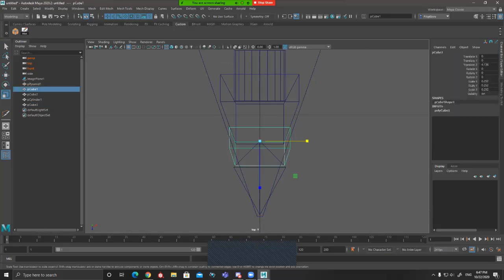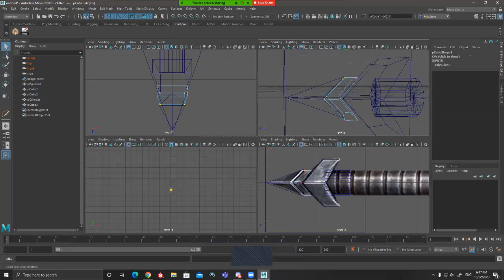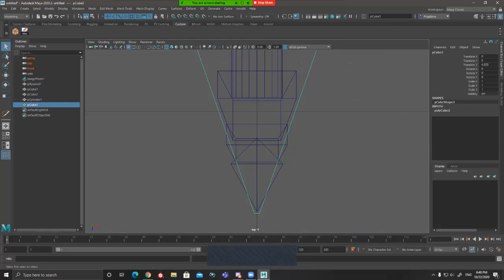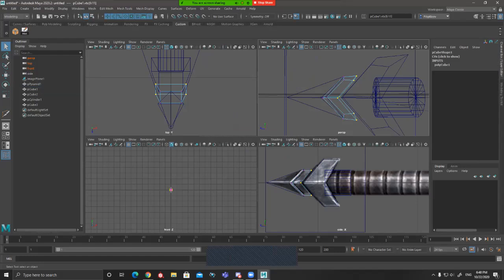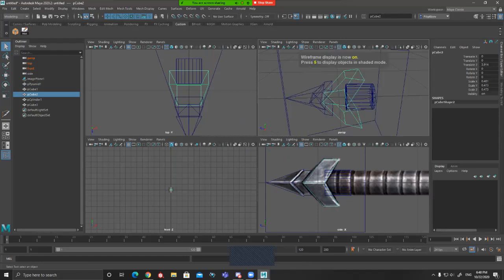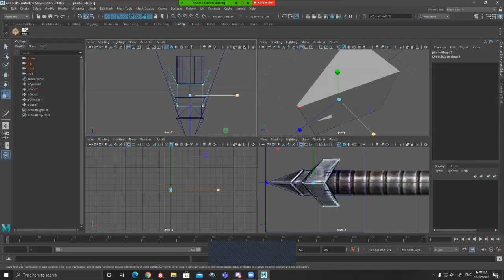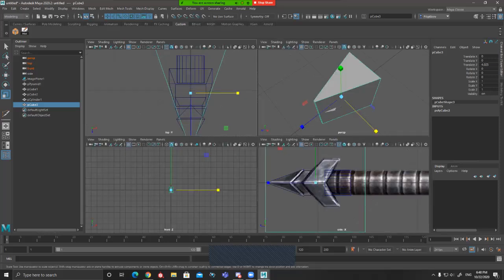Oh, okay, so maybe I want, let's say I select the outer ones here and I want to bring it in to line up with this, right? So something like that. And maybe I'll do that with the outer ones too. Bring it in just a little bit. And with this one, whoops, the big cube is in the way. So I'll stay in wireframe just because I can't really work. I'm just using this as a guide for the top profile. I'll just bring that out a little bit just to kind of match. So there you go. So I've used this crude shape to give me my top profile.